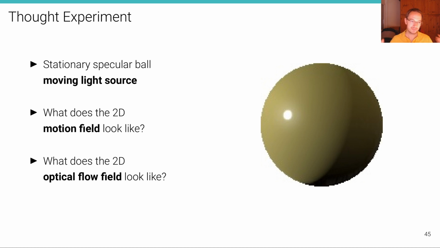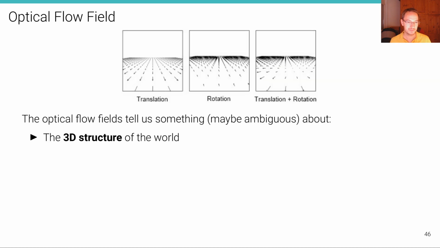So this illustrates the difference between the motion field and the optical flow field, and in practice of course we are always interested in the motion field, but we can only measure the optical flow field. However, scenes are typically quite textured in nature, and so the two become quite equivalent in most situations of interest.